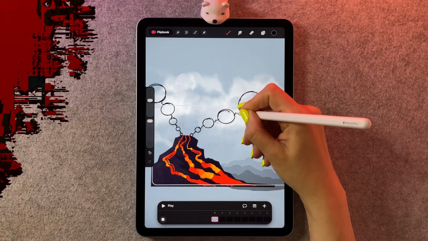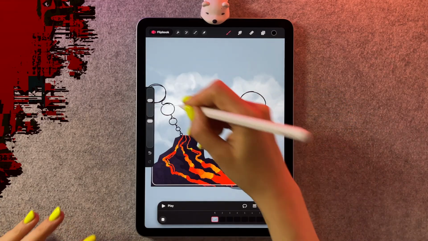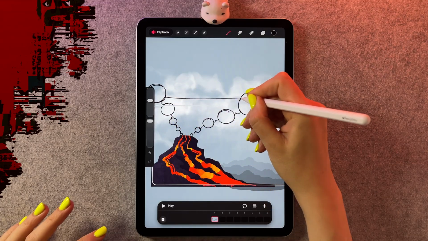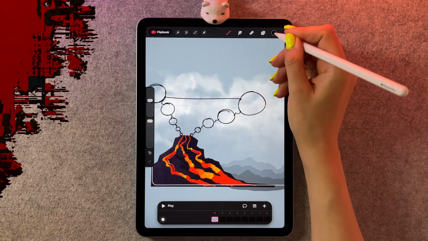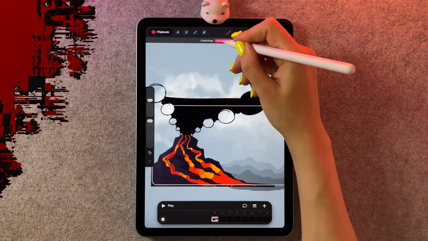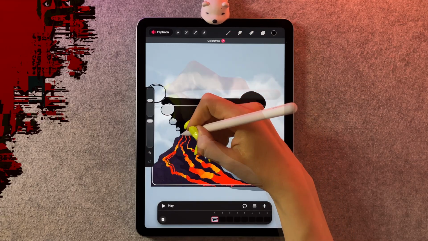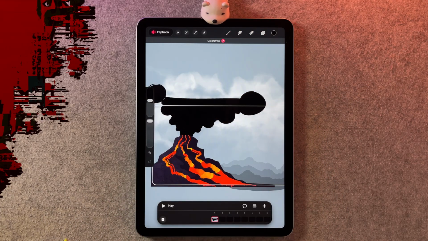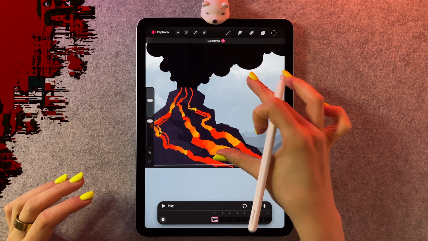And what I want to show you is what we're going to do with these bubbles before we move on. You don't need to do this. I'm just going to give you an idea of where we're headed. So we're going to create these bubbles, and then we're going to color them in like this. And this is going to create the overall shape of our cloud. So that's what our cloud is going to look like.